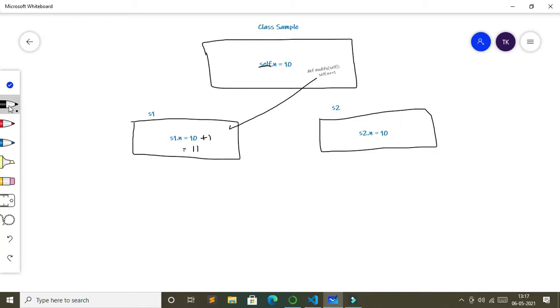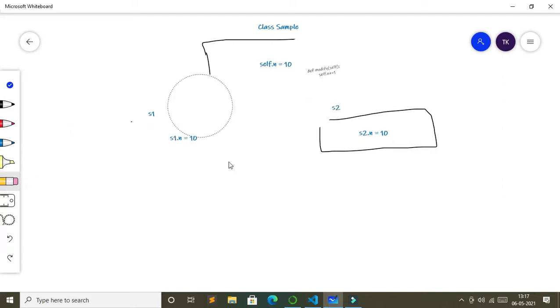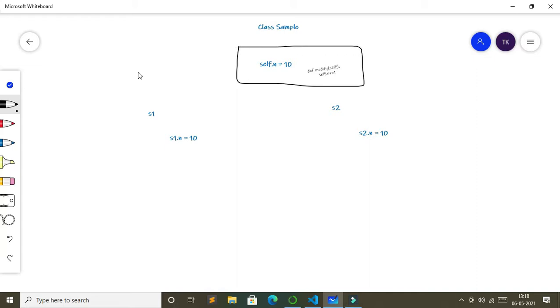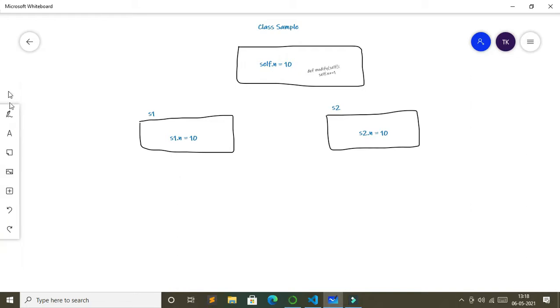But now we will use the class function. Let's erase this. The block also got erased, so let's recreate this block. Same function, but we will not be using the self keyword; we will be using cls.